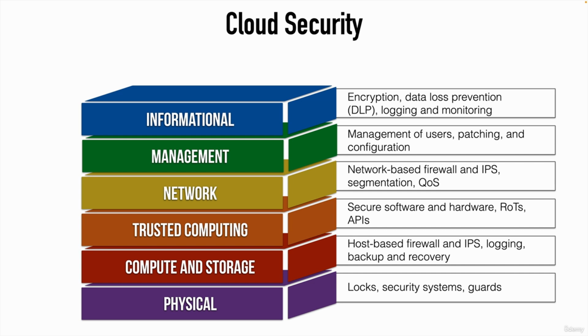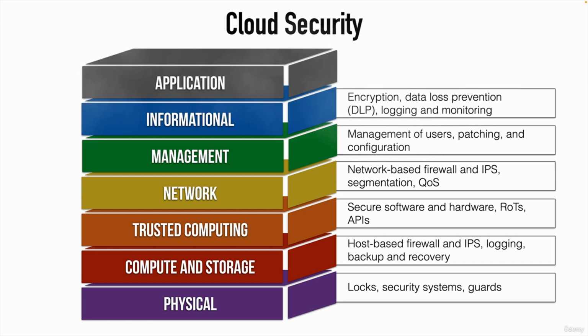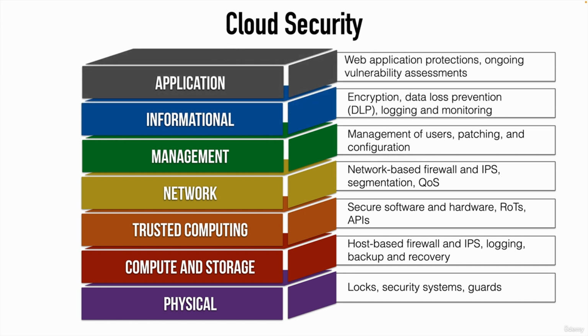This is another place where logging and monitoring is important, so we can see who has accessed the resources and exactly which resources they were trying to affect. And finally, at the top, we have the application layer. This is the actual end user's interface with which they're interacting. The OWASP web application standards and protections would apply here. We've talked about those common threats to web applications previously, and we should have an awareness of all the common weaknesses that we've looked at in this course. It's important also that we're performing ongoing vulnerability assessments against our web applications in order to protect this application layer.